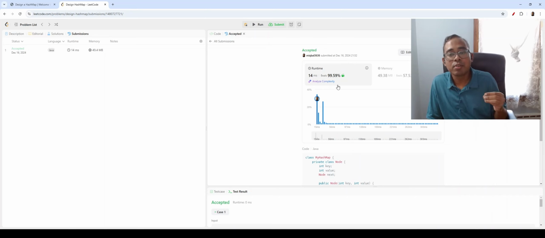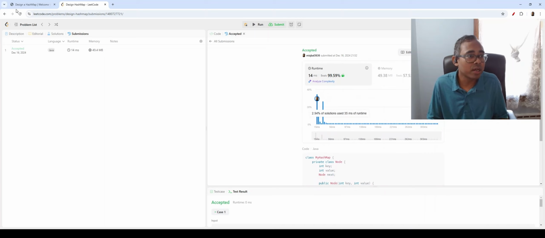Why is it so efficient? Because I'm not even using a built-in linked list. I could use a built-in linked list to create a hash map, but if I use a built-in linked list, it will have more complexity. Instead of keeping the whole linked list in memory, I'm just keeping the reference of the first node of the linked list, and chaining the nodes. And memory wise, it is also efficient. It beats 57.53% of the submissions of the hash map.